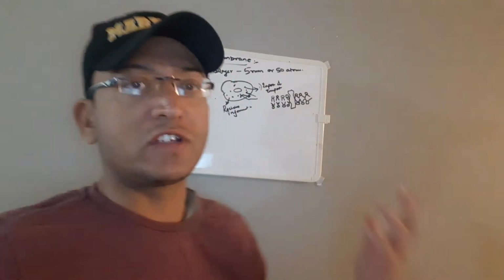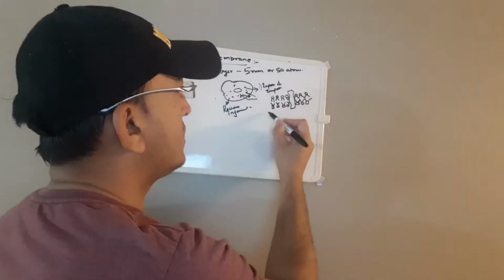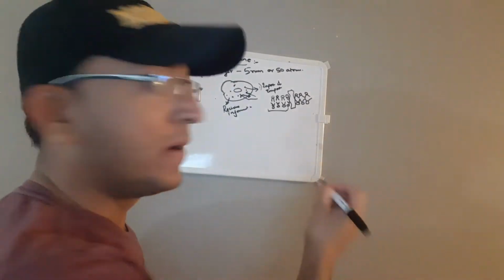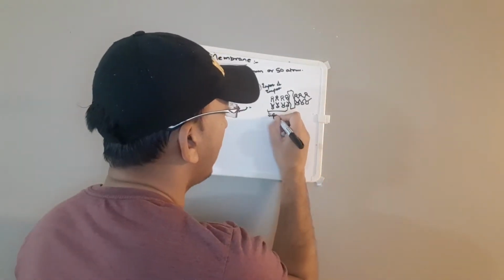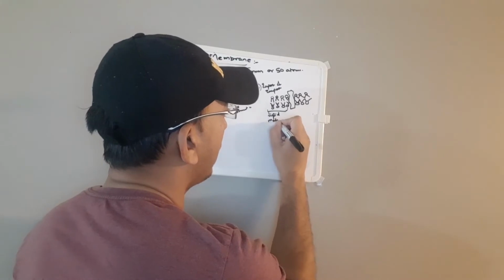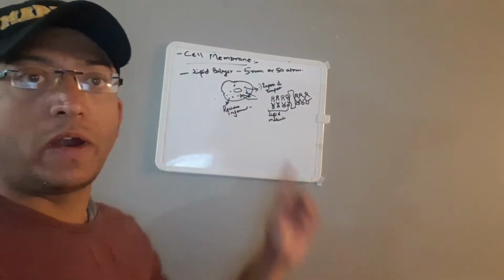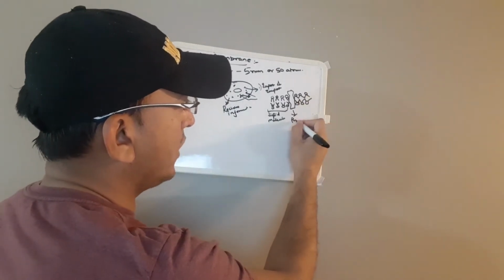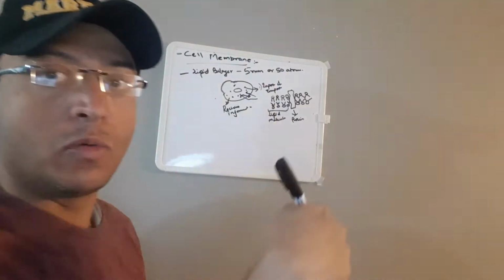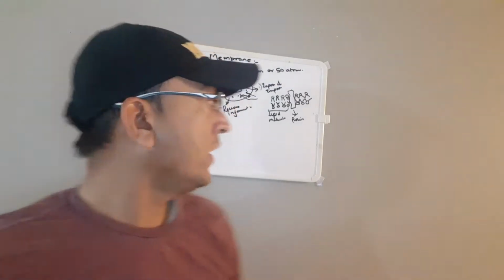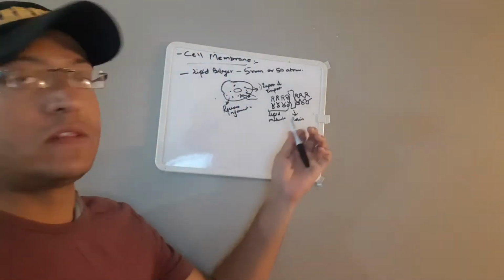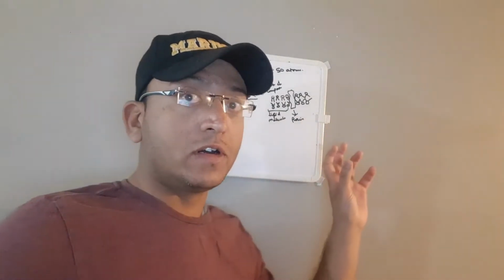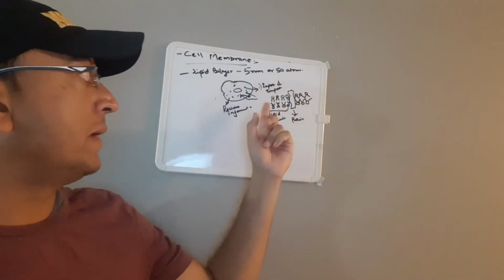All right, so this is just a simple diagram, and this part is the lipid molecules. This part is a lipid molecule, and this, for example, is a protein inserted in between the lipid bilayer. So this is just a section of the plasma membrane, or the cell membrane. This is how the lipid bilayer looks.